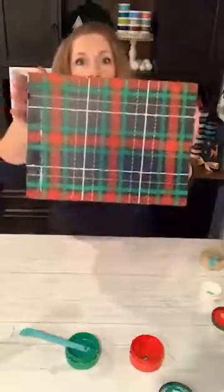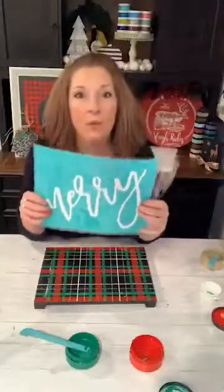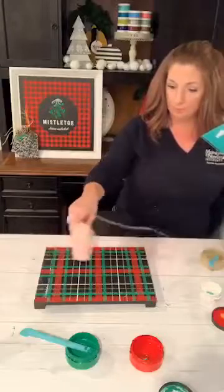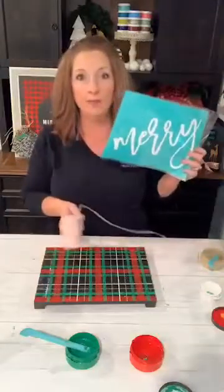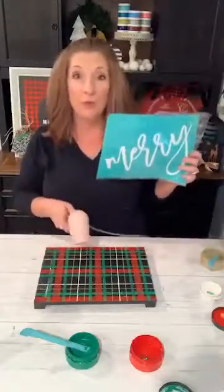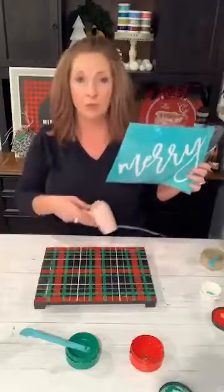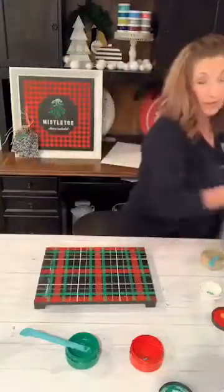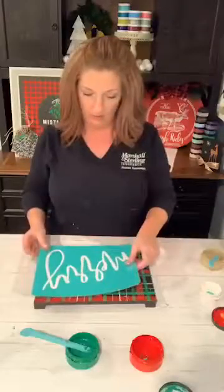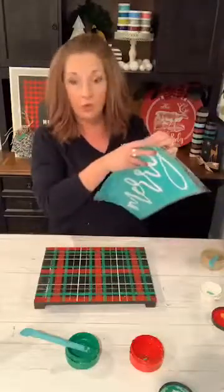So here it is. Now, would you put this Mary over top of it in like a solid red? Let me know. Mary? Yes, Mary. Mary in white. Okay, I don't know if I can do Mary in white, and I'll tell you why. Sometimes when you put white over red, it turns pink. So whenever you're layering, you always kind of want to try and put the white down first and then red over top, because that happens. So we'll do gold glitter, and I'll do that right here. So I'm just gonna put the mug right there. You'll see the whole wording of Mary.